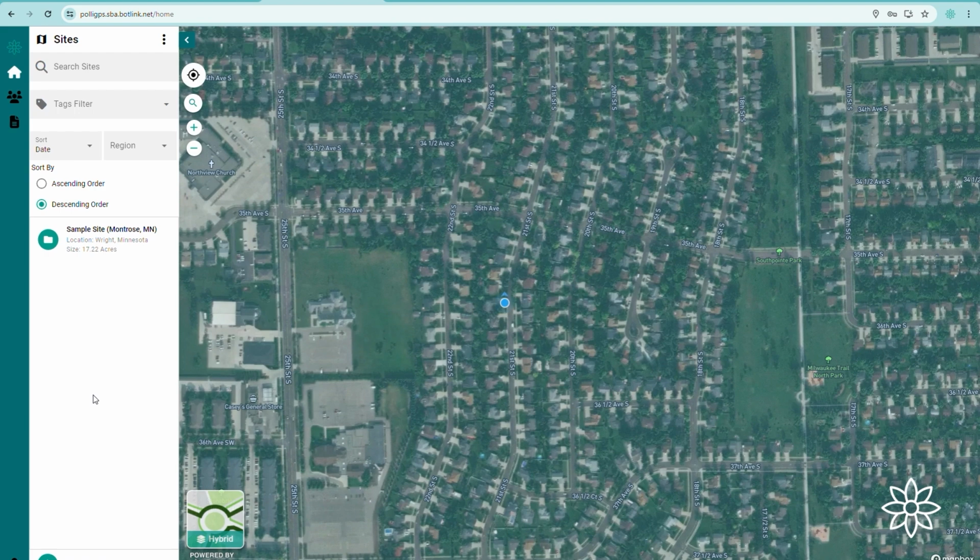The first thing, we do have a sample site that comes with all created accounts. We can actually show you how to do the flight plan with Airpeak right from here. So all the flight planning stuff, everything is free. You don't have to have a pay account to get in here. You can actually just sign up for an account and start planning missions with either DJI, Phantom 4, Mavic 2s, or something like the Sony Airpeak. Today I'm going to show you how to do a flight plan with DJI and with Airpeak.